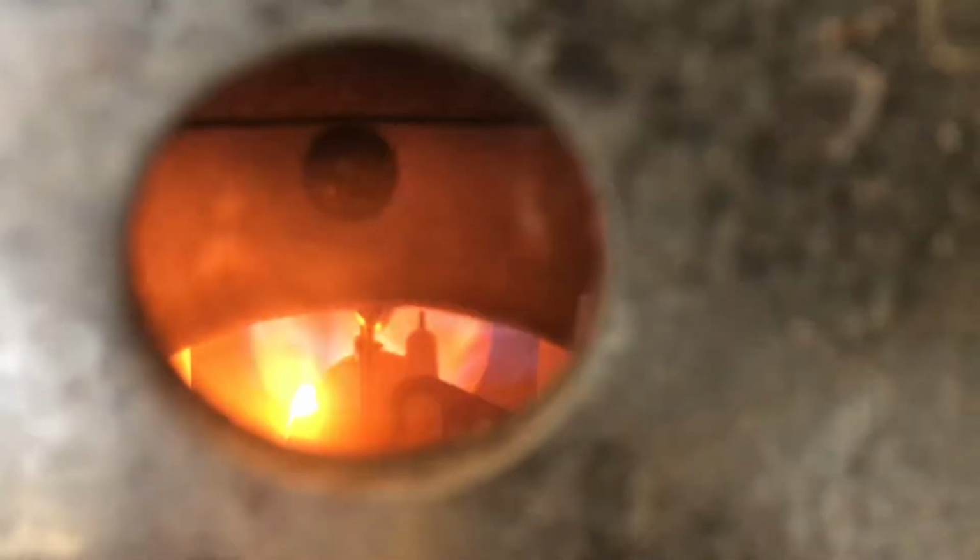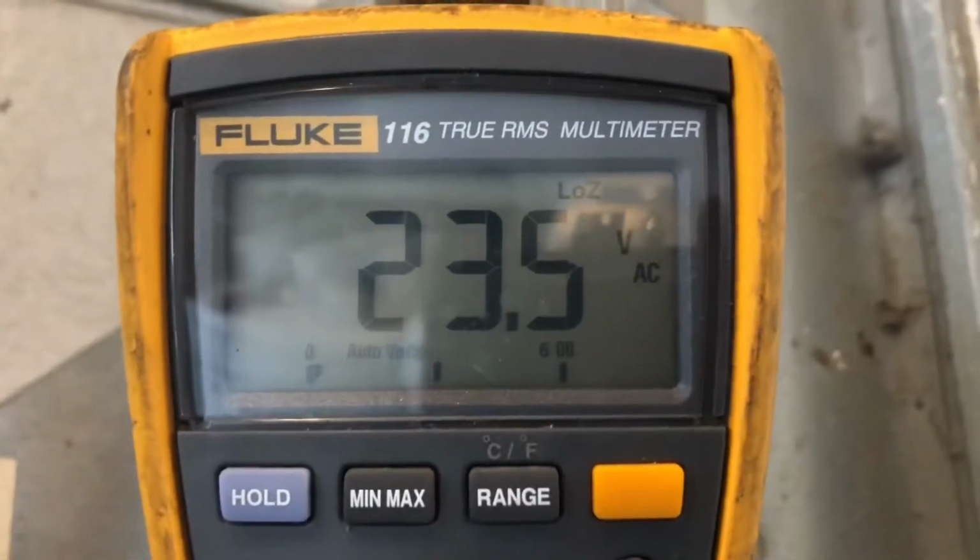Ooh, there it is. So there you go. Ignited. 23.5 volts going to the valve now. So yeah, that was definitely the issue. Look at that flame.